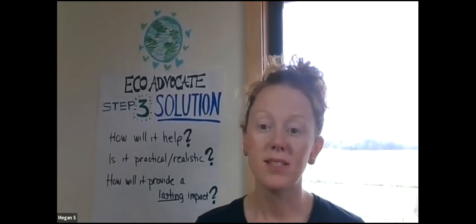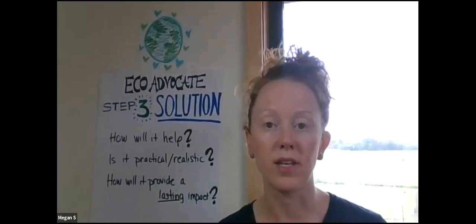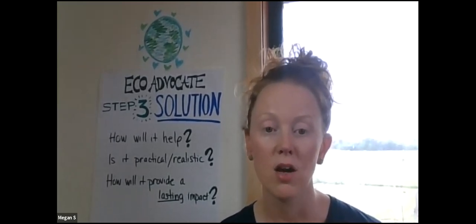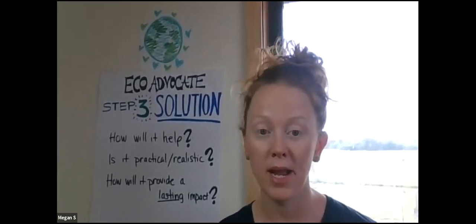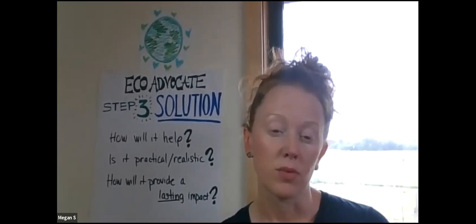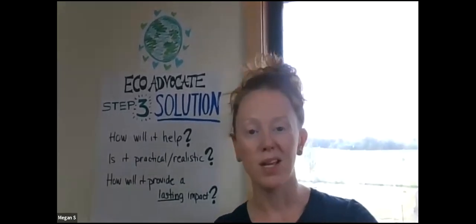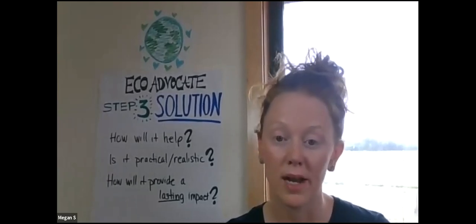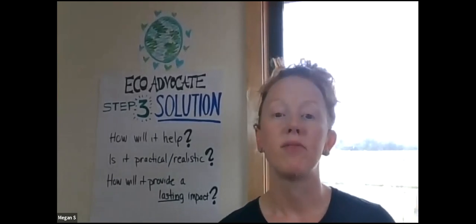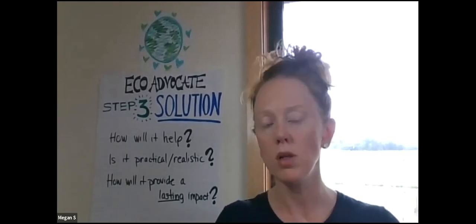All right, well, that was step 3, focusing on the solution and choosing your solution for the issue that you're passionate about. And then when we get ready to move into step 4, the options there are to either create and implement a campaign, volunteer with an existing group, or organize an event to advocate. I'm most likely going to go with choice 1, creating and implementing a campaign, because right now volunteering with an existing group, or maybe I'll do a combination of creating a campaign based on an existing environmental group, because going to volunteer in person at some of these efforts isn't happening right now. So we'll think about it.